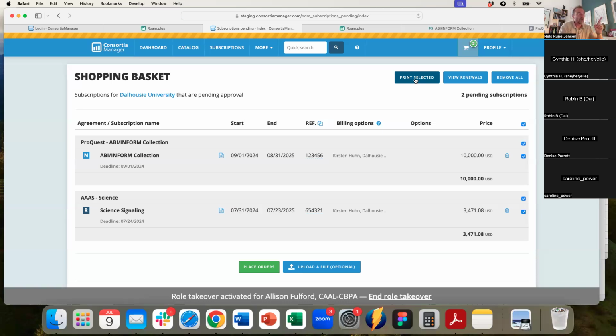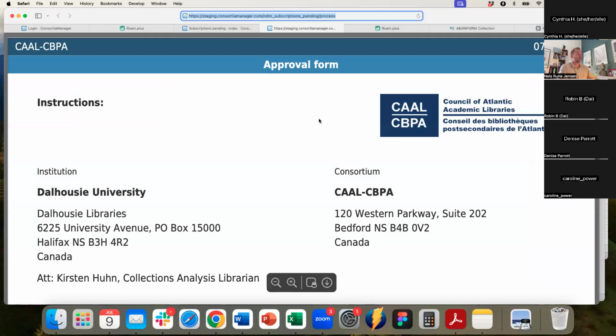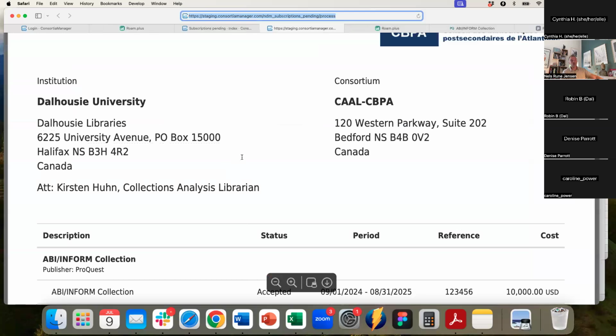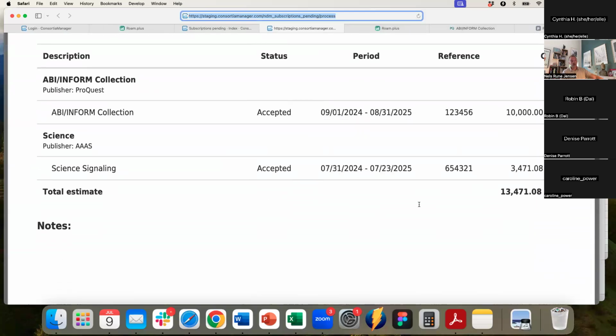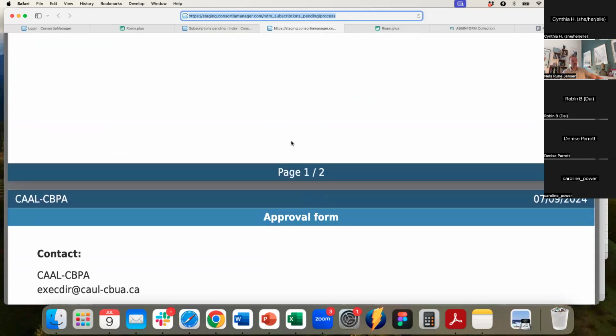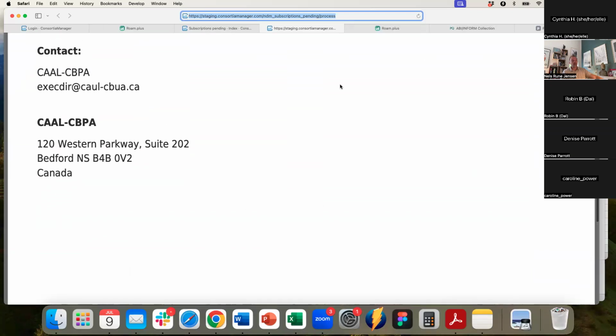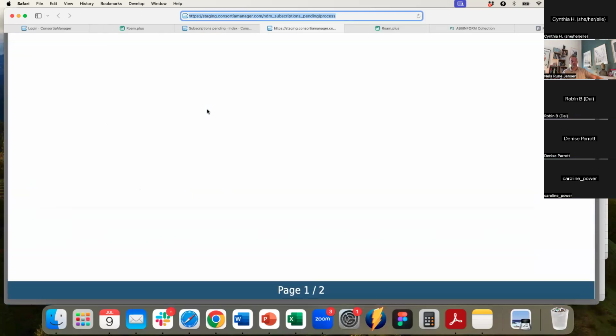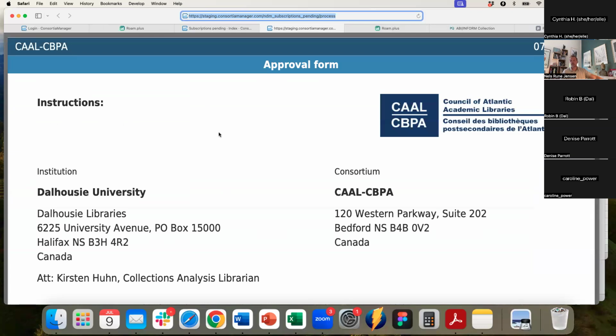I'll show you. But if you need something, for instance, let's say that you didn't have a PO yet, you could actually print off this particular shopping cart. So I'll show you what that looks like. This is what that would look like. And you have whatever you have in the basket here, and we can add a signature field here so that you guys have that for your internal purposes before you actually place the order.